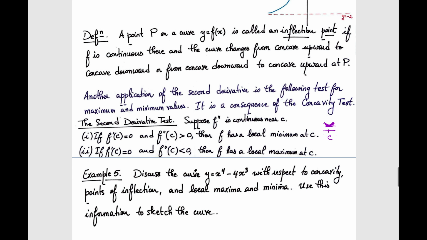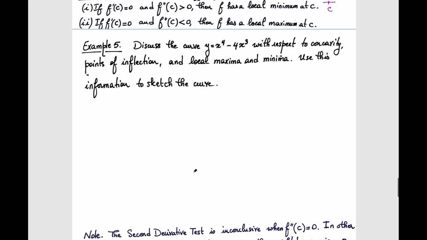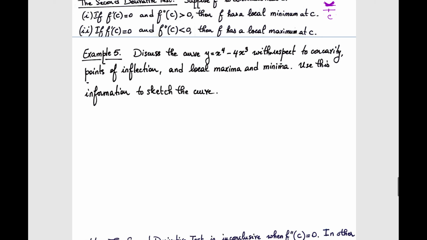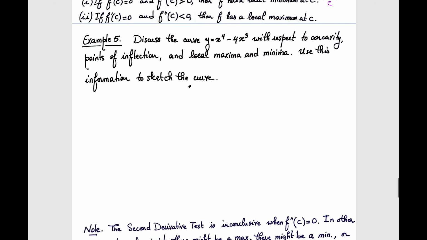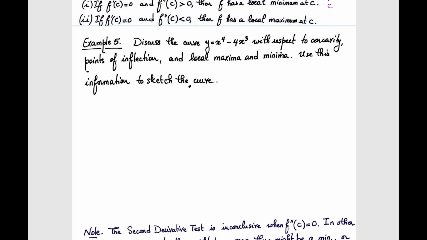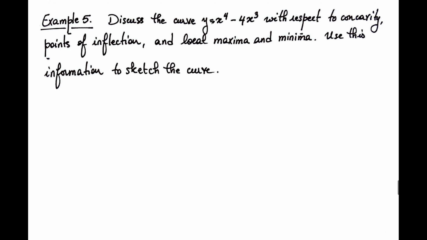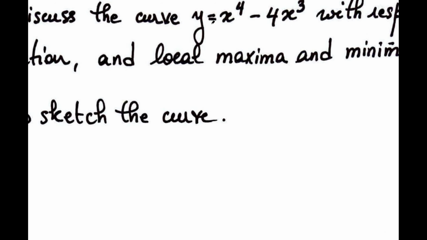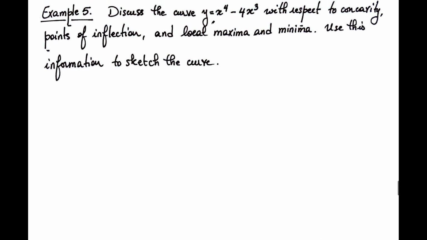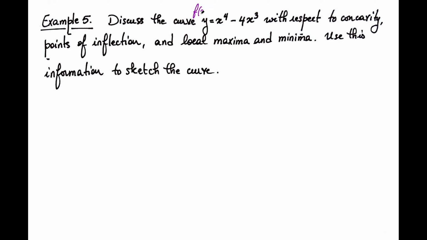All right. Let's take this example. Discuss the curve y equals x to the fourth minus 4x cubed with respect to concavity, points of inflection, local maxima and minima, and use this information to sketch the curve. Let me zoom in a little more. So we have this function, let's call it f of x, and we want to study all of these and ultimately sketch the curve of the function.